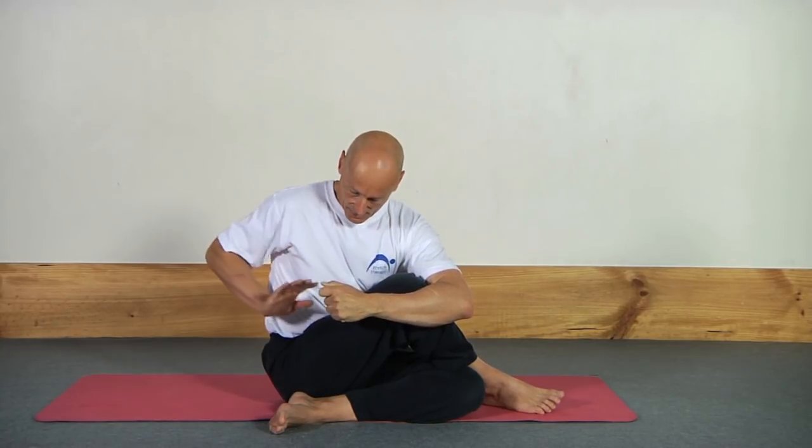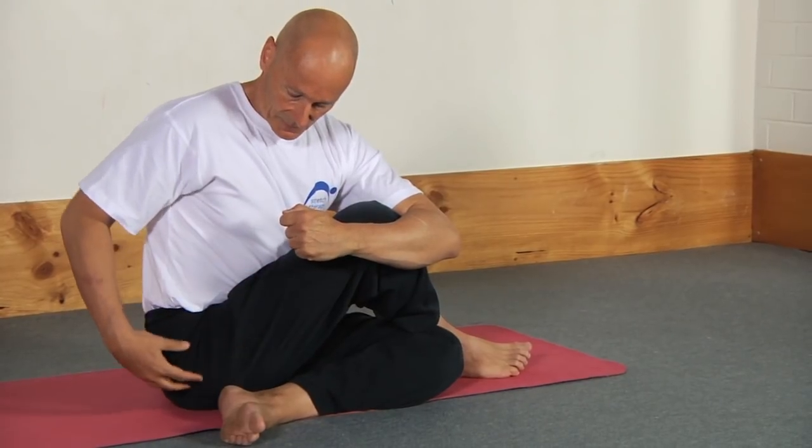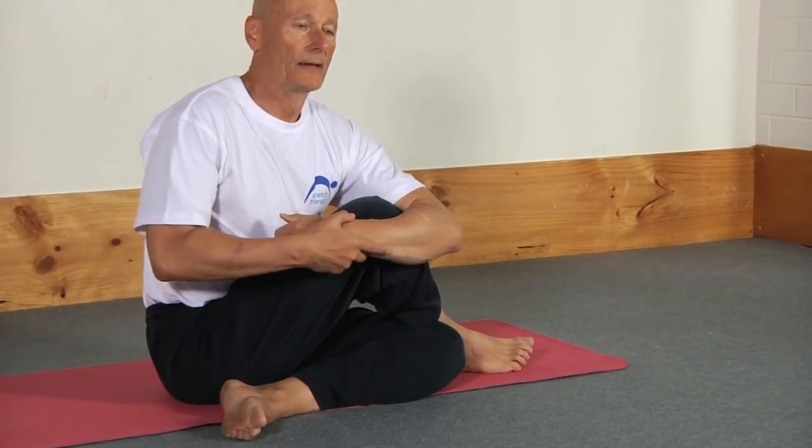And if you get this stretch right, it'll be in this hip here. Then just wriggle around and get the right position, lengthen your spine, bring the leg in even closer. Try to breathe into the hip from the inside — as you breathe in, try to force all the abdominal contents against the inside of the hip. That also helps. There'll be a strong tendency not to let this part of the body here relax — let it go completely limp. Take in another breath and as you breathe out, bring the leg in a little bit closer to the chest and try to pull the chest even further along the leg.